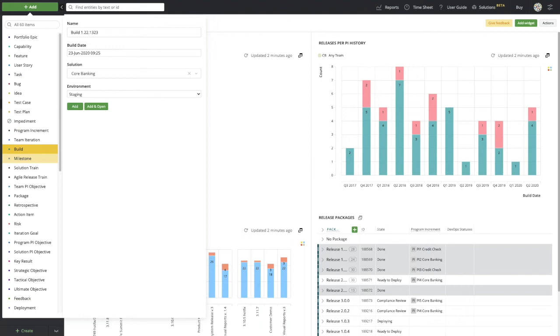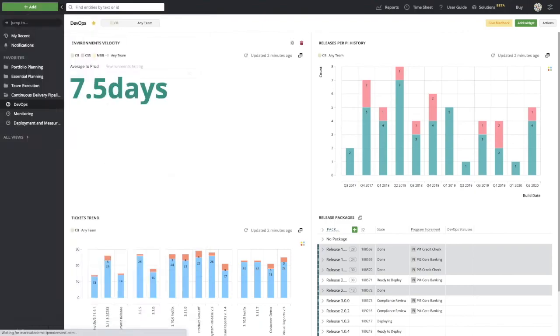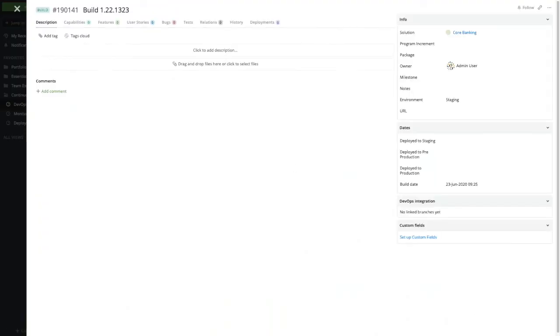So for instance, here I'm on the add button, the big green add button in Targetprocess now, and you can see all the different types of entities, and there's different places and ways that we can create and add these different objects. But if I look at something like, say, a build object, and normally we would automate this, and I have it automated in one of my DevOps demonstrations that we can actually show. In here now, I can actually assign features or user stories or bugs to this specific build, and then we can track the deployment of that. We can track which environments it's moving into and how long did it take us to move that work through.